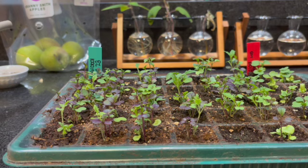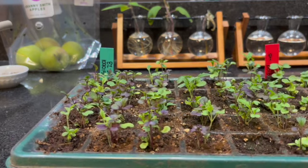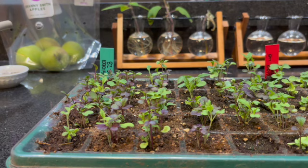And then again, probably in the next 2 to 4 weeks, I'm going to start hardening these off. And these are going to be some of the first plants that we put into our spring garden. I definitely have been watching the weather. Now, what I will tell you is the lettuce that we have in the garden now, some of it has checked out. We got down to like 25, but some of them are okay. It's just certain areas that they're at.